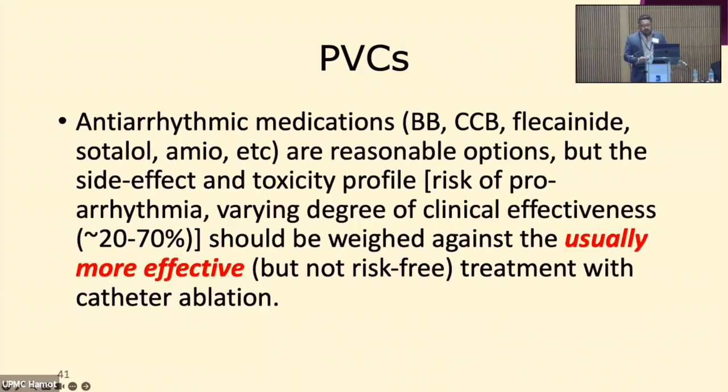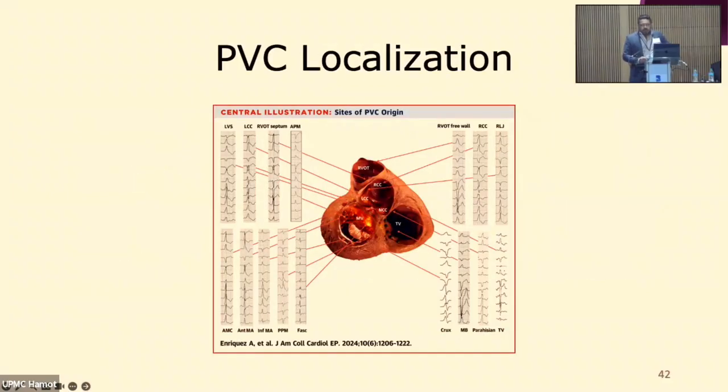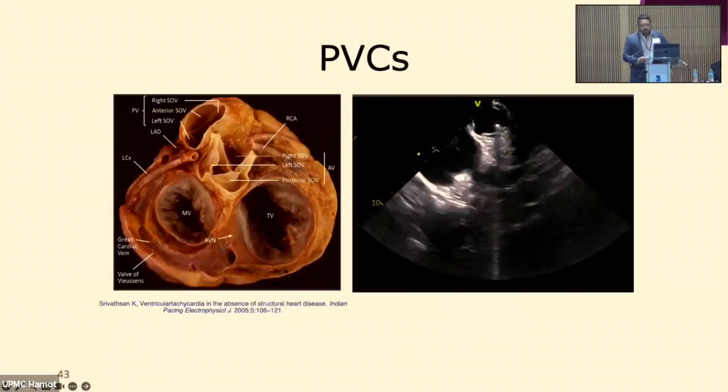You can talk drugs. I don't want to push ablations on everyone. Drugs have variable success for arrhythmias in general. Generally speaking, I tell patients 40 to 50% likelihood that flecainide, sotalol, amiodarone, ticagrelor will work for rhythm management, whether it's atrial or ventricular. And you got to take a medication, and you got to worry about the side effect profiles, et cetera, et cetera. So several algorithms out there for where we think the PVCs are coming from.